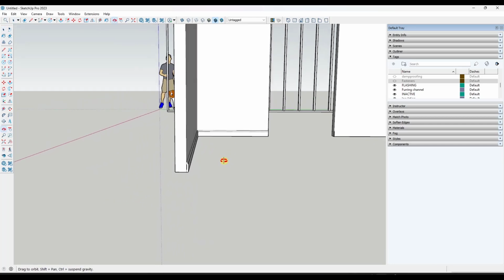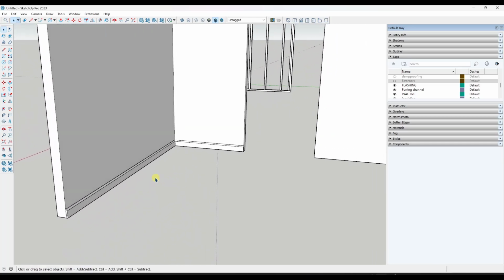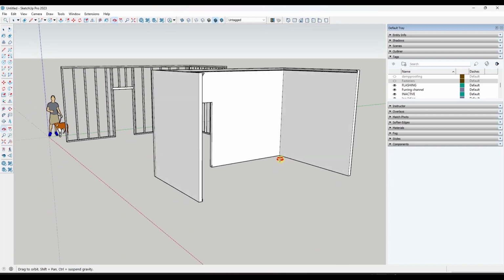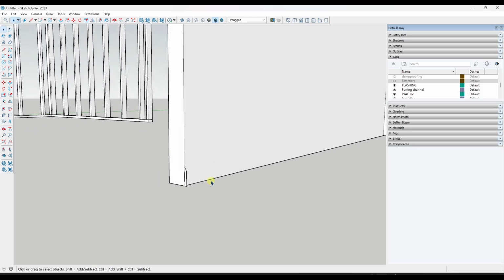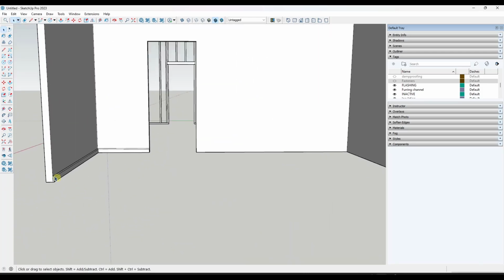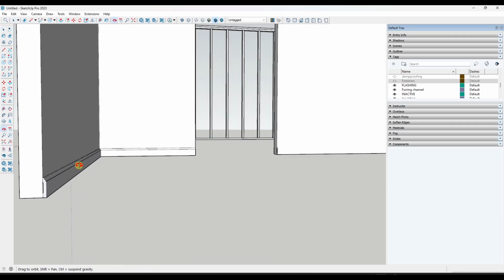Now, if you are going to model your wood base and trim, one thing that you should think about doing is modeling it inside of a group. And so right now, for example, notice how these, when I created them, got created as just kind of raw geometry in here.